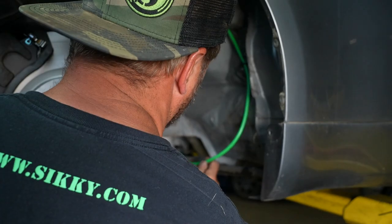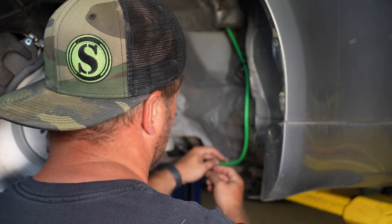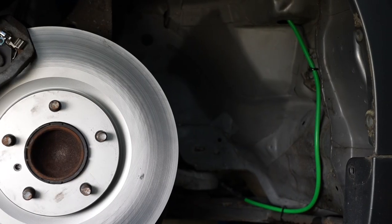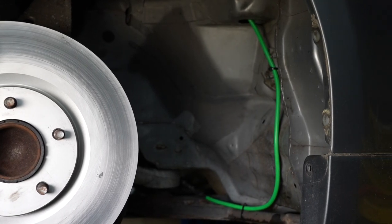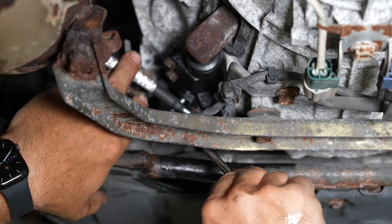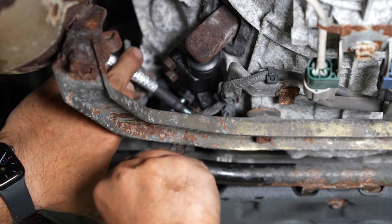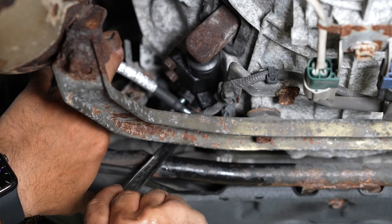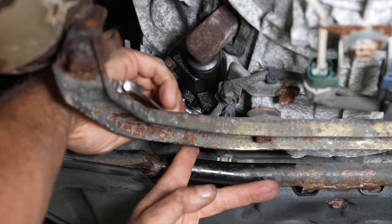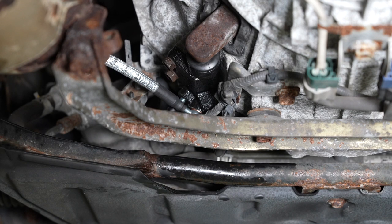All right, now we're gonna secure the clutch line, working our way down. We're gonna try to mount it right here to this original bracket but put a little slack in it so it stays off the edge of this hole up here. Push up on it a little bit and it centers itself out so it's not rubbing on anything. Now we're going to secure the rest of the line — most of this gets covered up by the fender liner, so we're just keeping it from moving around. Last step: tighten this 14 mil on the lower banjo bolt that hooks to the slave. Position the line so it's not contacting anything and has plenty of clearance from your exhaust system. Snug it up and go about a quarter turn.